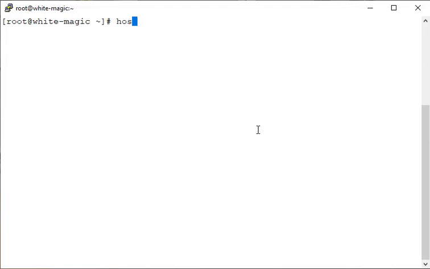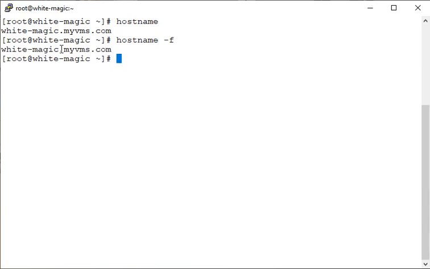In this lab exercise, we are going to see how to check the hostname of our Linux system and how to change it as well. So run the hostname command. It will show you the current hostname, and if you use the -f option, it will also show you the fully qualified domain name. If you use -s for short, then this is the short form, or that is just the host part. Like magic.